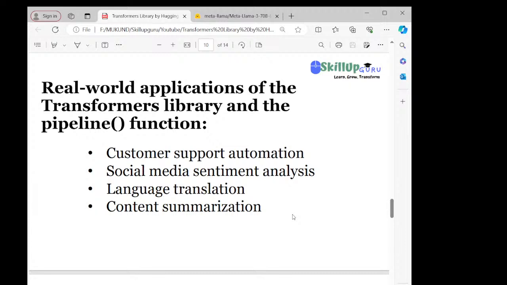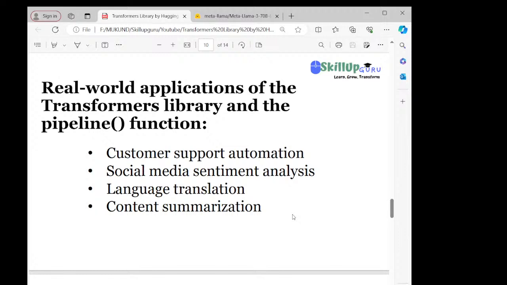The real world applications that I have seen so far, lots of things are being developed in this area. For example, some sort of customer support automation. Already lots of work is happening, like chatbots and other things. But then we are going beyond that.